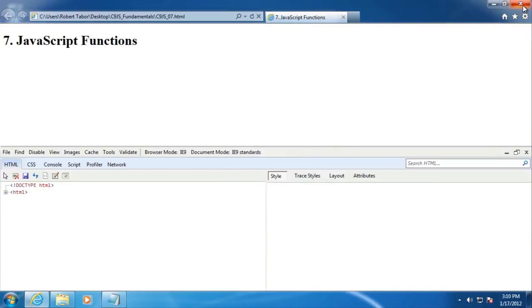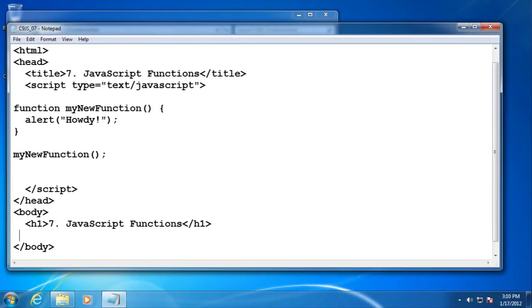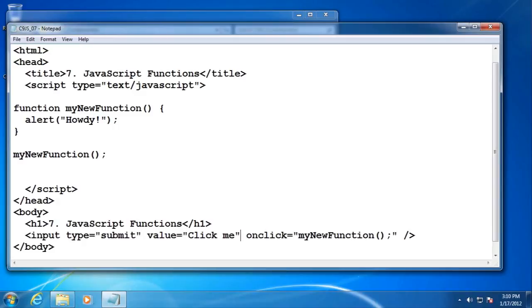Awesome, we do. All right, so we could call our function from here, or if we were to, for example, input type equals button, or submit rather, onclick equals my new function, and let's put value equals click me.